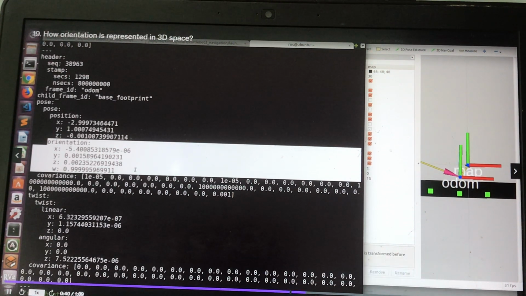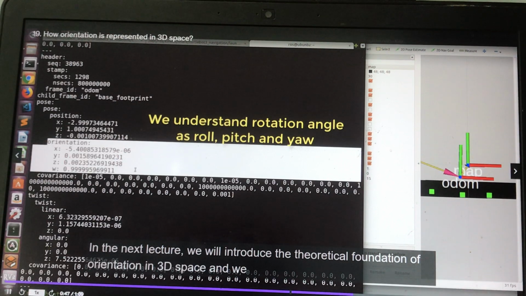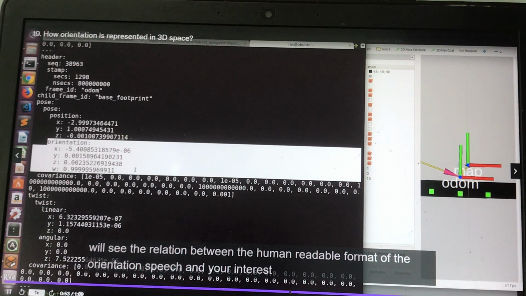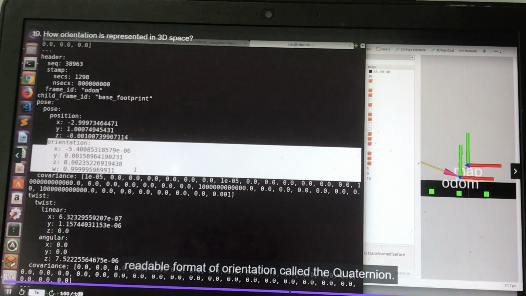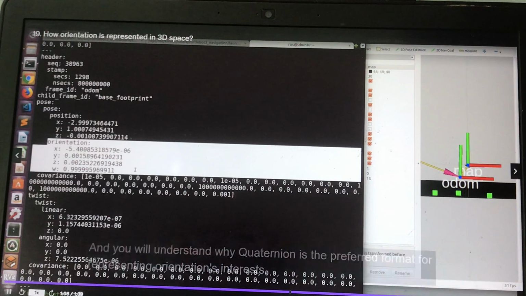As humans, we understand rotation angles like yaw, pitch, and roll. In the next lecture, we will introduce the theoretical foundation of orientation in 3D space, and we will see the relation between the human readable format of the orientation, roll, pitch, and yaw, and the ROS readable format of orientation called the quaternion. And you will understand why quaternion is the preferred format for representing orientations in ROS.